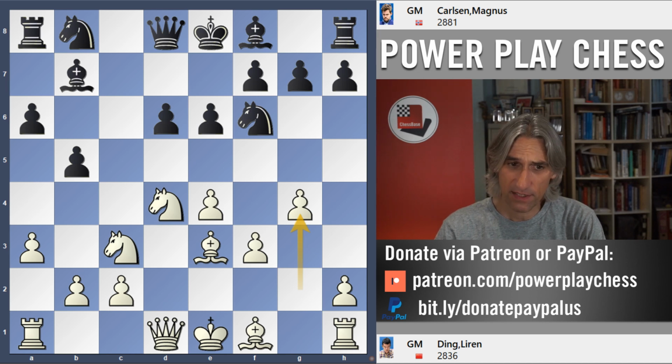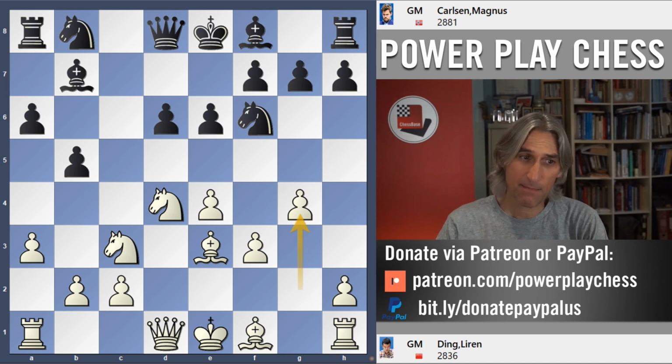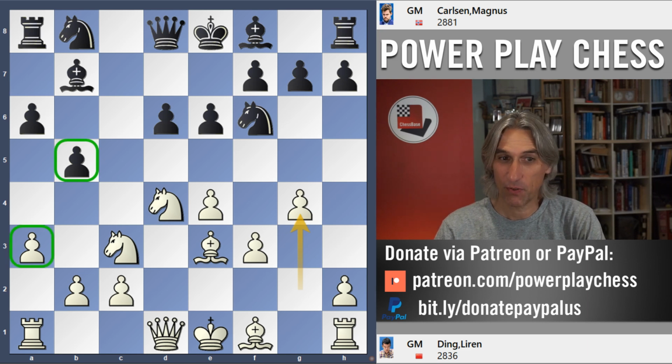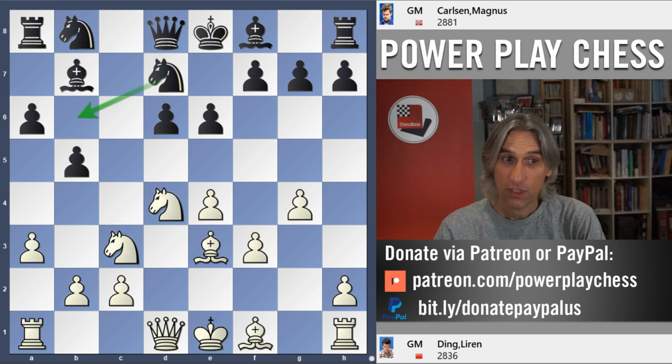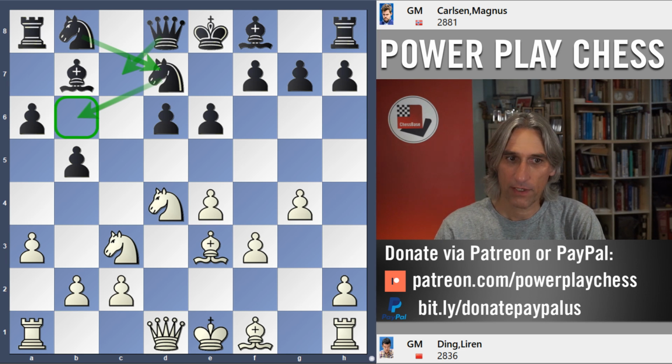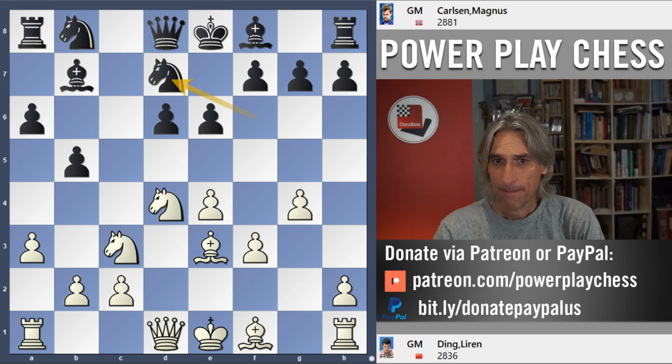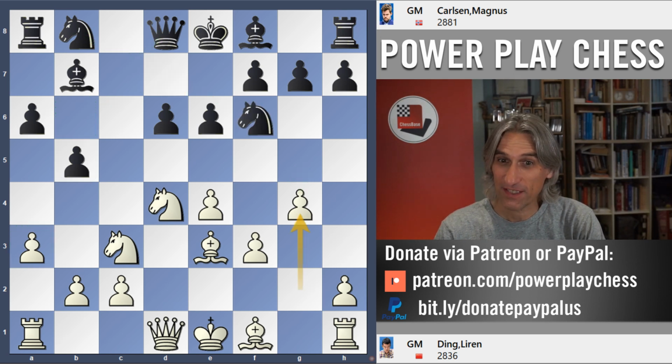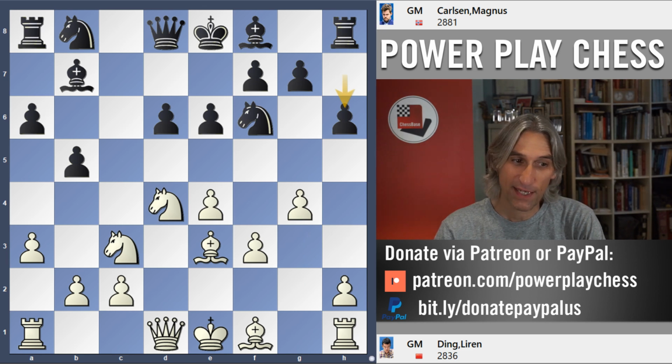So here's another big decision, and it's similar to this on the queenside. Here black has to decide, do I want to just stall g5 for a moment, or do I want to allow this? You could just drop the knight round to the queenside, putting it on b6, for example, playing the other knight here, and try to get your queenside counterplay going like that. And it takes a little bit of time for white to get going. Or you can play as Carlsen did and simply play h6.